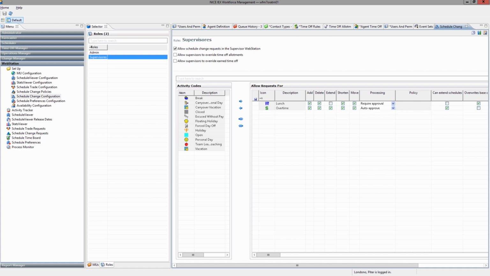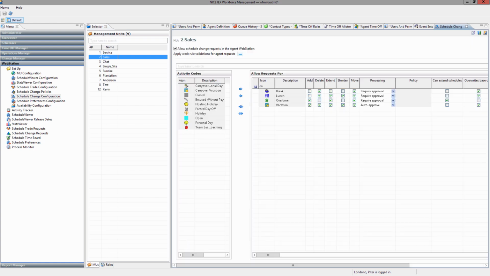So we will be able to decide which activity codes will be available for the supervisors, and we enable the functionality by clicking on this little checkbox mark from the roles perspective, and in the management unit a similar situation from the checkbox mark at the top.